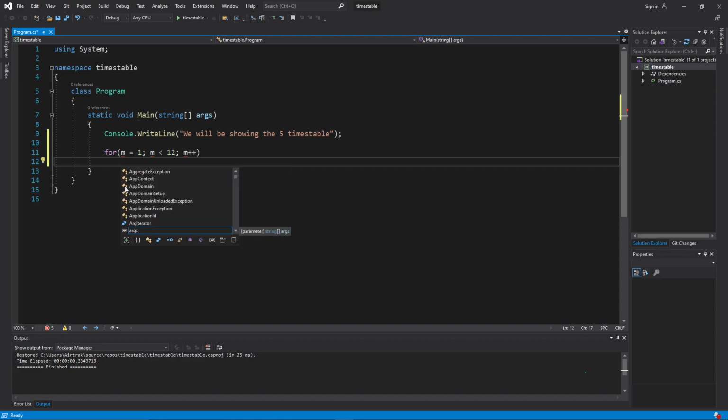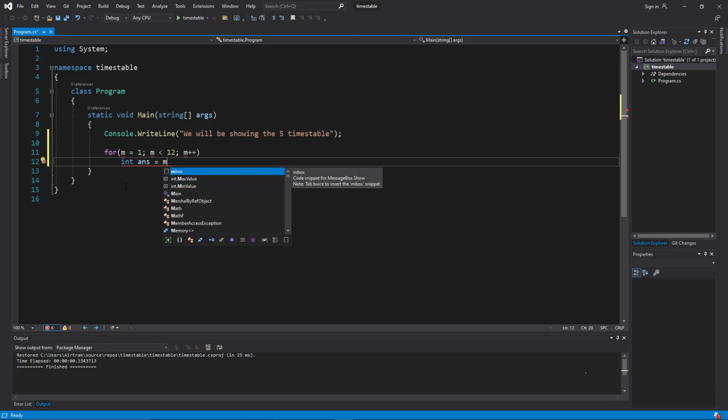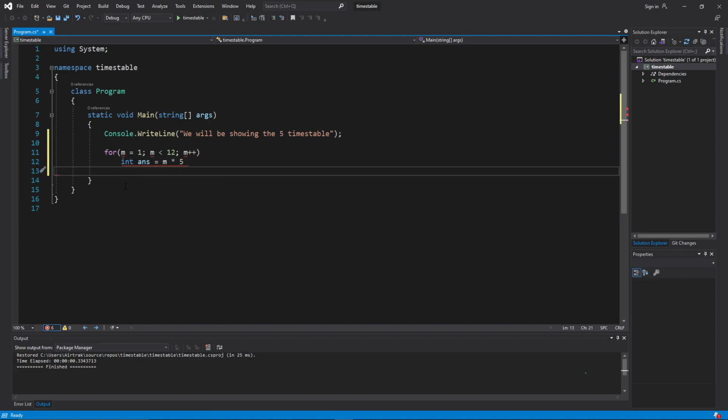So let's go integer answer, and that's going to be M, not mbox, M multiplied by 5. And what have I forgotten there? I've forgotten that little pesky semicolon.